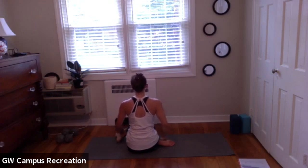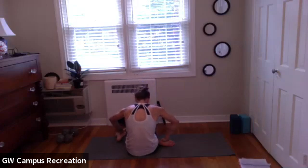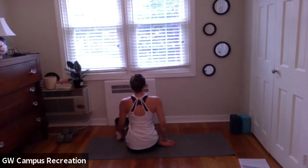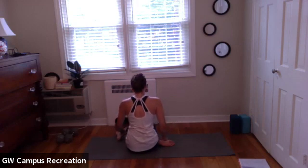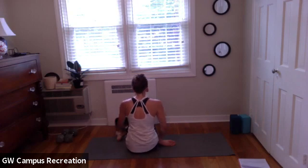Inhale, find your length here. Find a comfortable position. And exhale, we carve it back. Inhale, extend. Exhale, carve it back in space. One more time, inhale. Exhale, scoop and carve, moving the air around you. Inhale, rise. Last little move here.